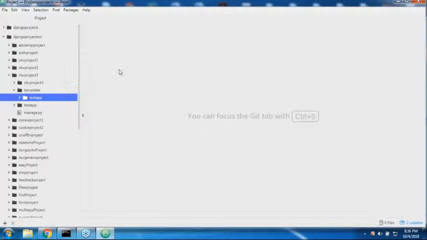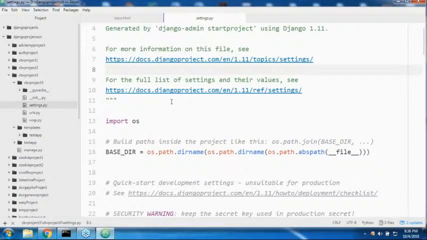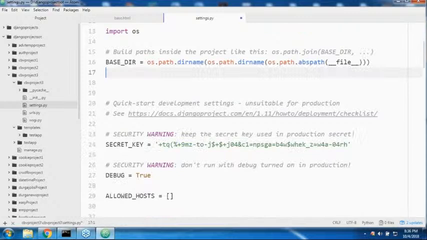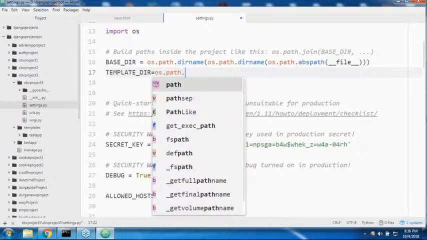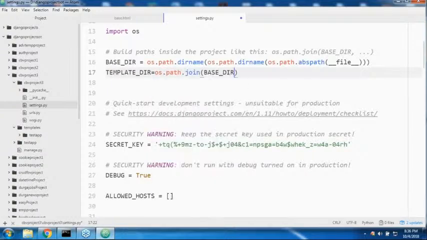Next, let me go to settings.py and add my application. First step, add the application. Next, TEMPLATE_DIR is equal to os.path.join(BASE_DIR, 'templates').